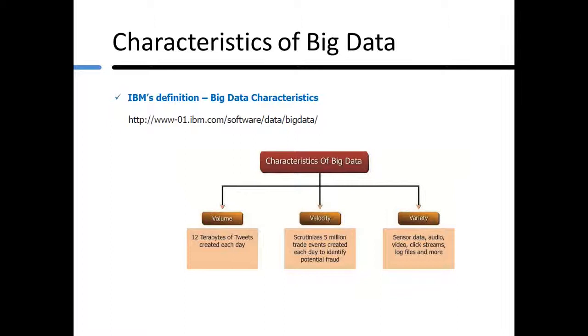semi-structured data. So if I want to summarize what big data is, you can just say that if you have a huge volume of data, about terabytes or petabytes of data, which gets generated into your system very rapidly, and it can contain any type of data, then you can say you have big data. That is the formal definition of big data. Okay.